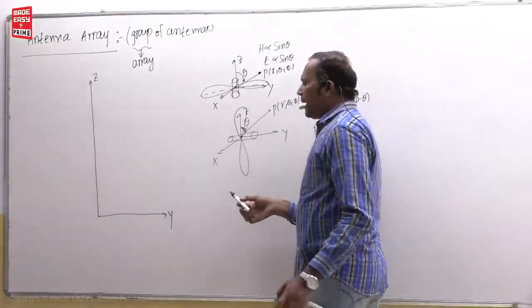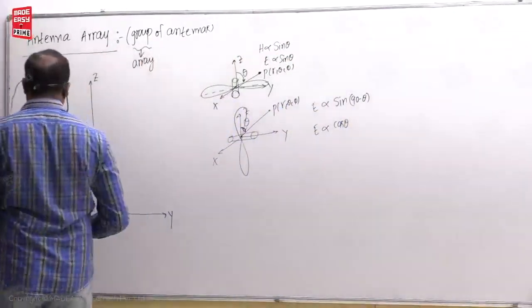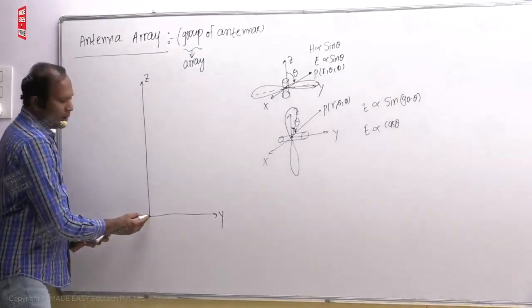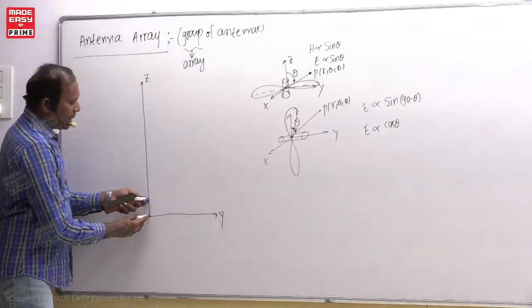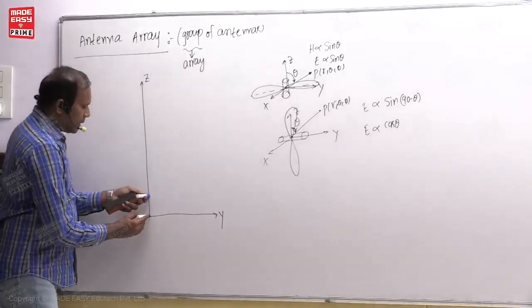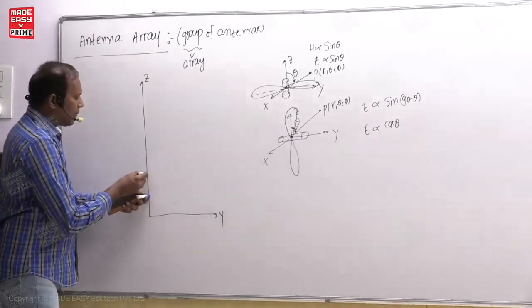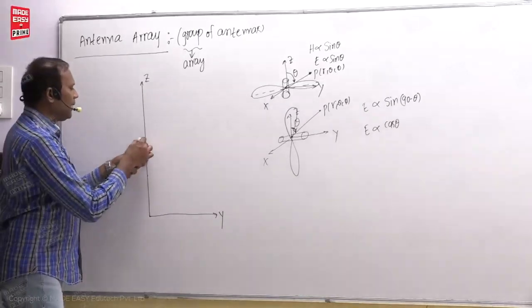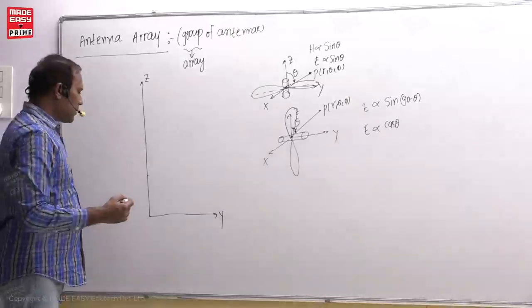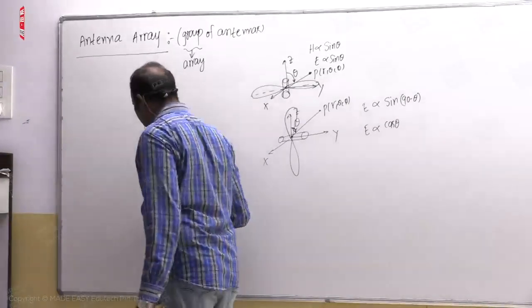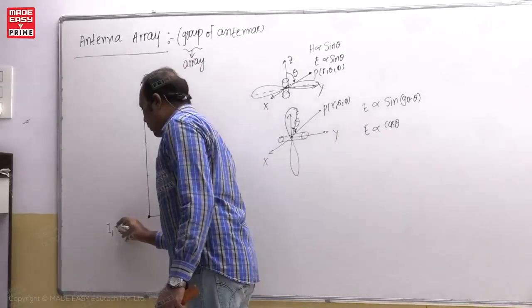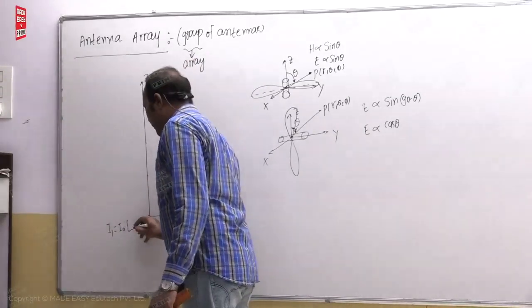Now I am taking here one antenna element like this. The second antenna element I am taking like this. Actually, they are like this, students. Lengths are there like this, like this. And the third antenna element I will take here. The fourth one I will take here. The fifth one I will take here. Like this, n number of antennas I will take, students. So here I am showing the first dot. There one antenna is there. For that, the current I1 is equal to I0 at an angle of 0.